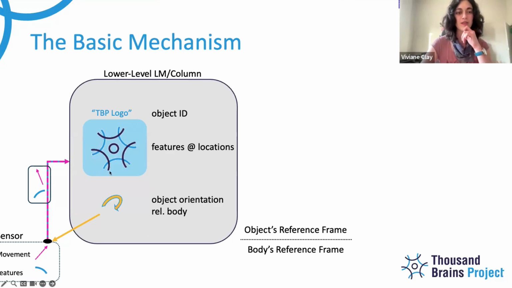One simplification I made here is that instead of showing the object model as associative connections between layer 4 and layer 6, I just showed it as an object model, which is maybe a bit more how it is in Monty, where it's like a point cloud of feature points at locations in 3D space, or a graph. So basically this blue box would in the circuit diagrams be this associative connection between locations and features.